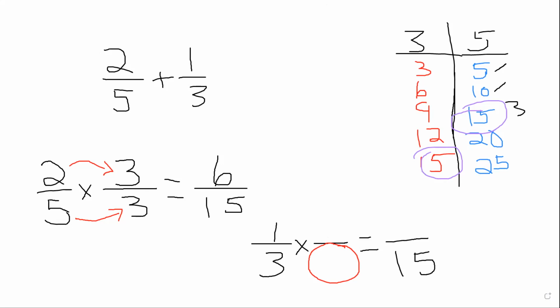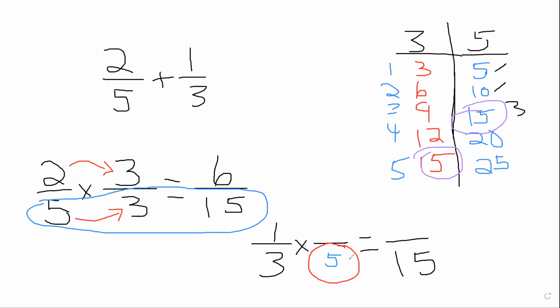Now, you could have gone back over here and gone, well, 3 times 1, 3 times 2, 3 times 3, 3 times 4, and 3 times 5. You could have done that. You could have already had it memorized. You could have even looked right over here at this problem and gone, well, if 5 times 3 is 15, then 3 times 5 is also 15, right? So it doesn't matter how you got there. What does matter is that you got there. So we have 3 times 5 equals 15.